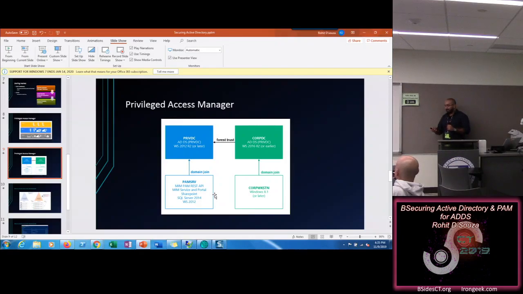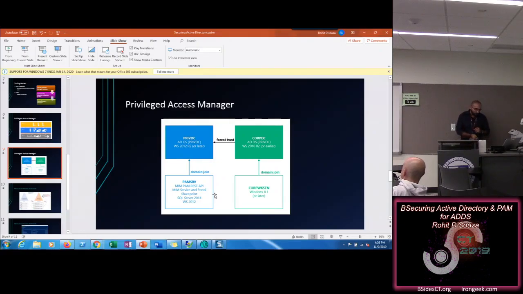And each time a user needs to do some sort of admin level work, you have to request access to it. That's one of the pain points, which can be automated, but the beauty of that is these are now time-stamped and time-generated tickets, meaning that if somebody needs elevated permissions to go in and make domain changes, they can request access for an hour, and that's it. You no longer have to worry about who's still stuck in the domain admins group, who's still in the enterprise admins group, and who is no longer in that group.